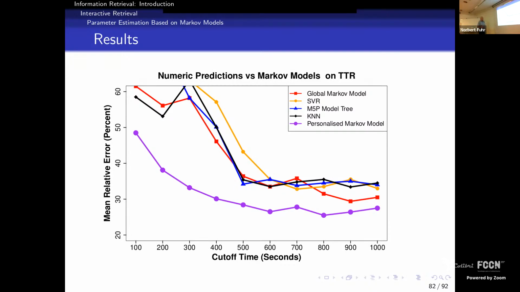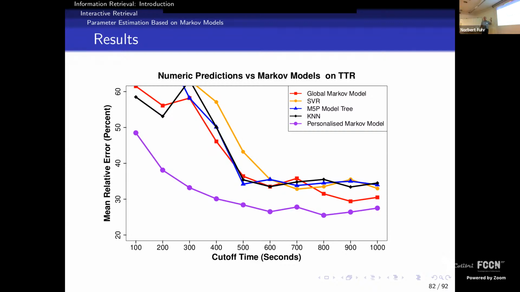Of course, the longer we are able to observe the user, the better our estimates get, so the error reduces. But then we also developed personalized Markov models, where we integrate information about the specific user into our Markov model.